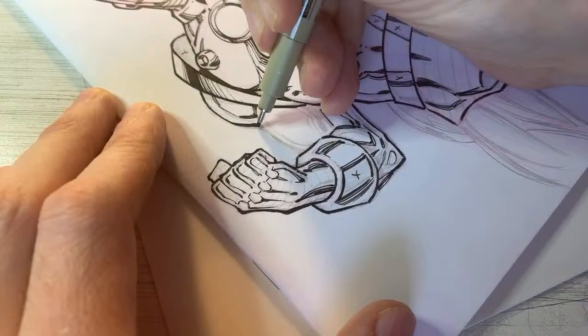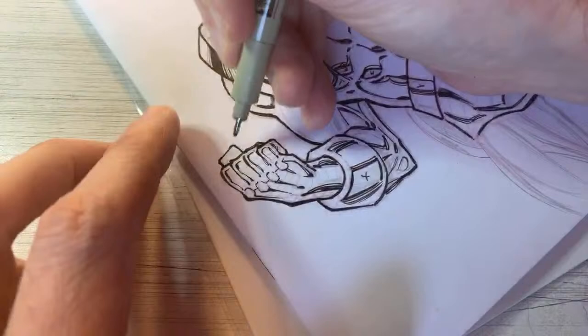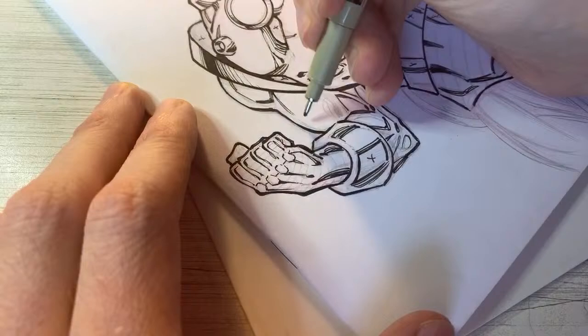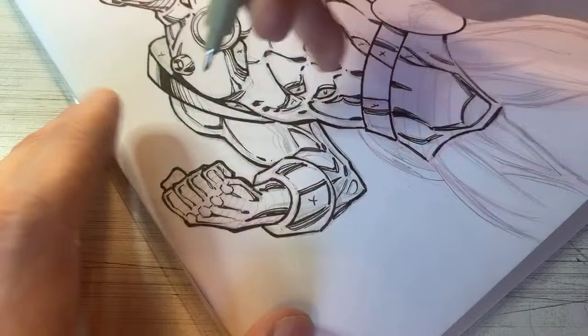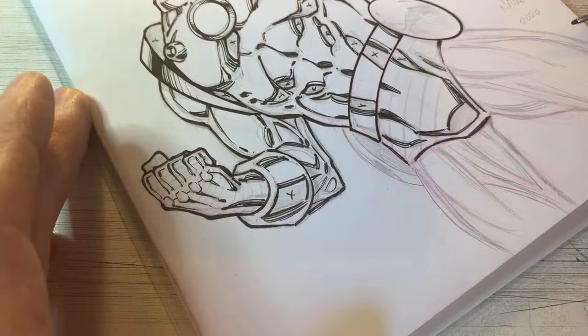Because a normal punch in real life is not as dynamic as what we would see Thor or the Hulk or the Thing do. Jack Kirby really did a great job in showing us how that can be super exaggerated. So those would be some of my tips: looking at those books. And keep watching my videos, and hopefully some of the things I do here will help you get some ideas and tips and tricks on how to approach drawing your superheroes and muscles and such.